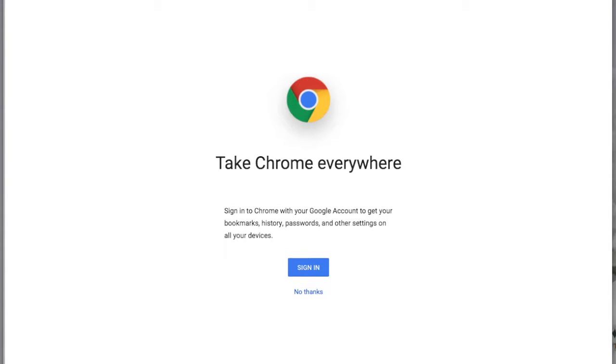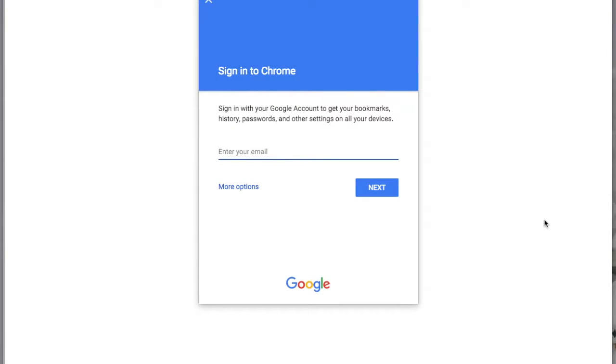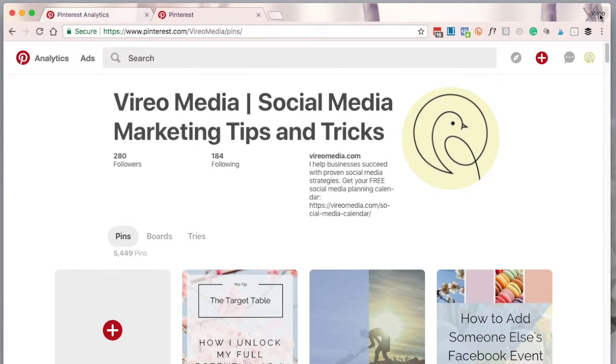Next, you'll be encouraged to sign in. Be sure that you sign in so that if you ever need to switch computers, or if you typically work from multiple computers, you'll have all your bookmarks and plugins right in front of you. You can see here that to sign in, I need a Google account. I would simply enter in my email and then enter in my password. I'm not going to show you that here because I don't have an account to log into, but once you're logged in, you should see your own name in some form up here.